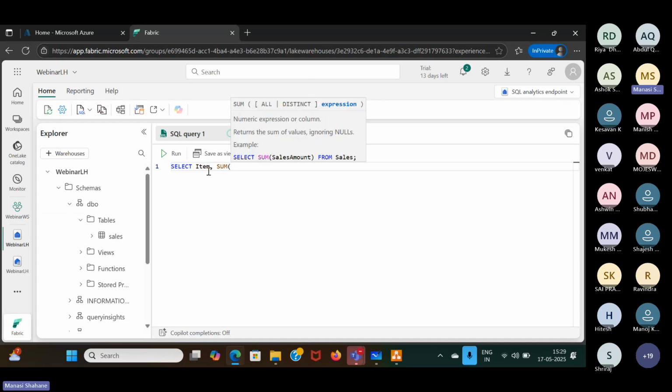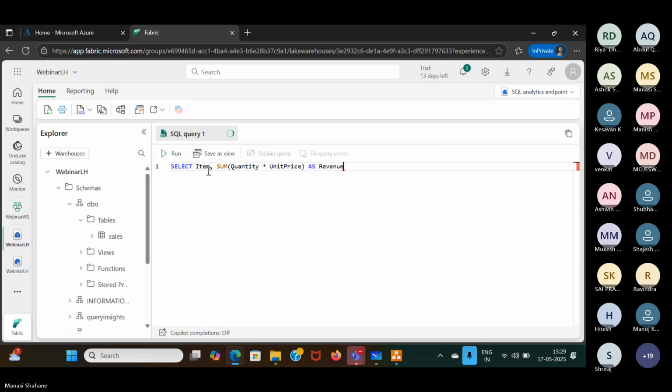sum. We all know that whenever we use a group by statement, or we are doing grouping of the table, grouping means you're filtering the data. And whenever you do the grouping, you always have to give some aggregation function, right? So over here, that's what I'm doing. I'll use quantity multiplied by unit price from the table sales and mention the grouping condition.